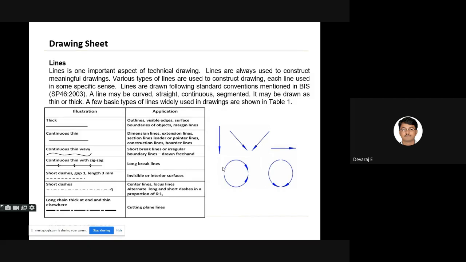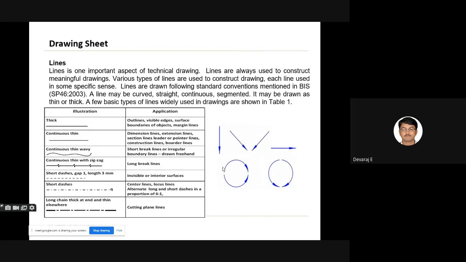For the fourth module we will use all these things, but continuous thin wavy as well as continuous thin with zigzag, these two we will not use in CAD in your course. Continuous thin with zigzag is for short break lines or irregular boundary lines, and continuous thin wavy is for long break lines.